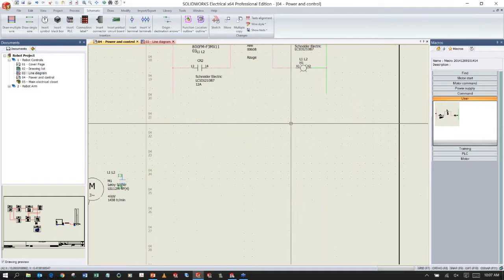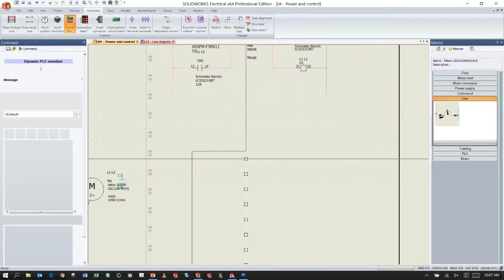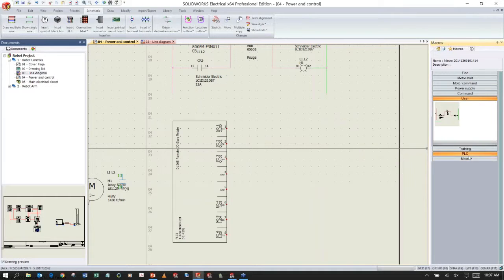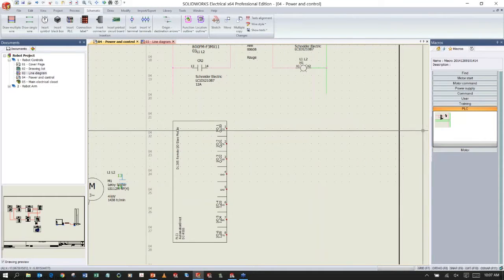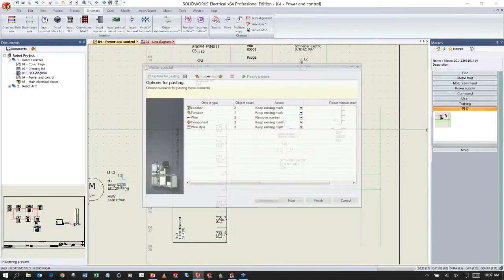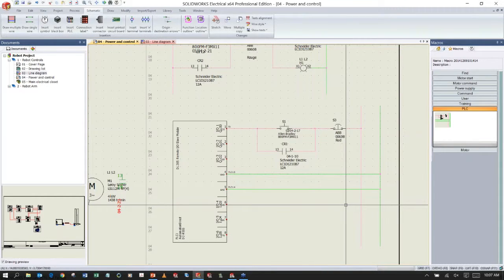Some customers are using PLCs, and if you're using a PLC, here's another example of how you can use a macro. I'm just going to drop a PLC symbol in here so that we can use it. And then I have a PLC macro of a similar circuit to what the ladder logic is. I'm going to go ahead and drop it down here. You see very quickly and easily I was able to create this PLC circuit. So if you're using the exact same circuits on your PLCs over and over again on multiple projects, then all you have to do is build it once, save it, and then reuse it over and over again.